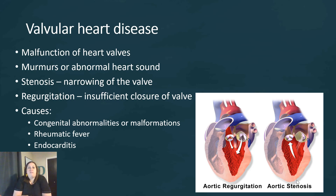Another issue with the heart is valvular heart disease — a malfunction in the heart valves, whether the tricuspid or bicuspid, or the semilunar valves such as the pulmonary or aortic. When valve issues are present, you can hear them because the heart sounds different. What you hear when listening to someone's heart is those valves shutting and blood hitting them. With a murmur, you may hear a whooshing sound because blood is flowing backwards — a backflow that should not be present. There are two types of valvular issues: stenosis, where the valve narrows, and regurgitation, where there's insufficient closure and backflow of blood occurs.